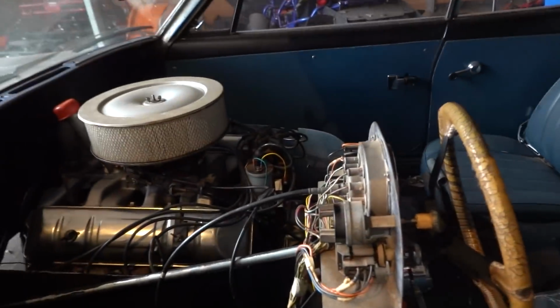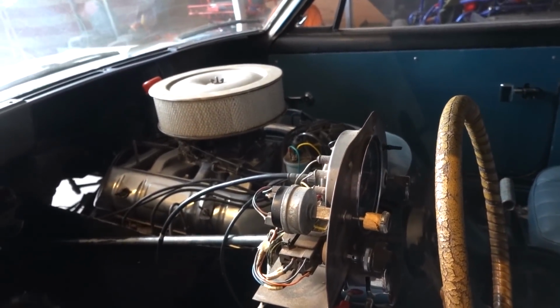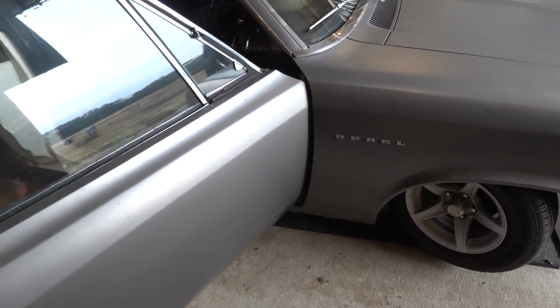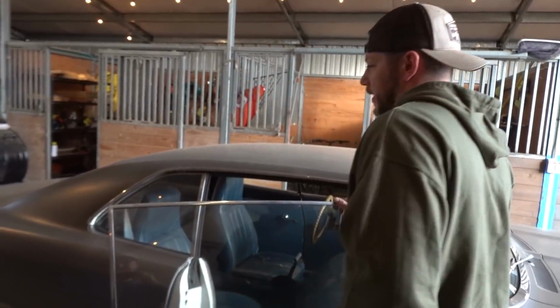So old Regal. Oh. What the hell, dude? That is special edition. You ever see one of them? Is this one of these one of one mid-engine Regals? It's actually a Rebel. A Rebel. Yep. So go ahead. I don't know why I read Regal on that. I want you to walk around, give your opinion on what you think. You can try to crank her up too, and we can take it for a ride.